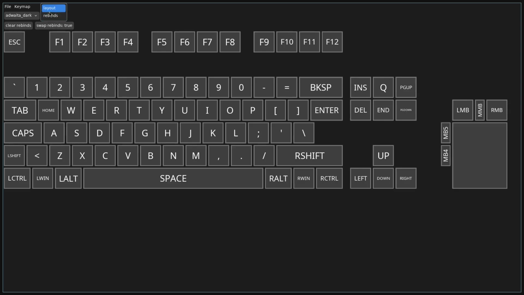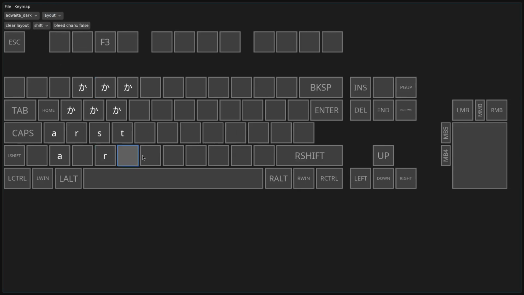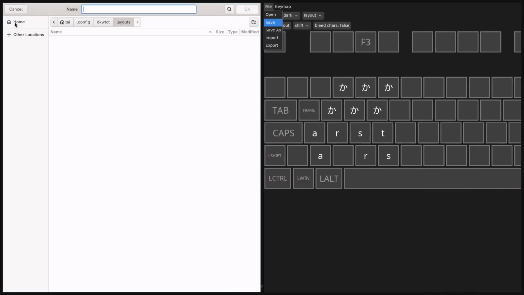Basically, once you make some sort of layout and some rebinds, we have this layout. We can now save it as a Dkwtct layout. This is not actually what we're going to be importing in Minecraft. This is just for Dkwtct if you want to save your layouts and rebinds for further use.